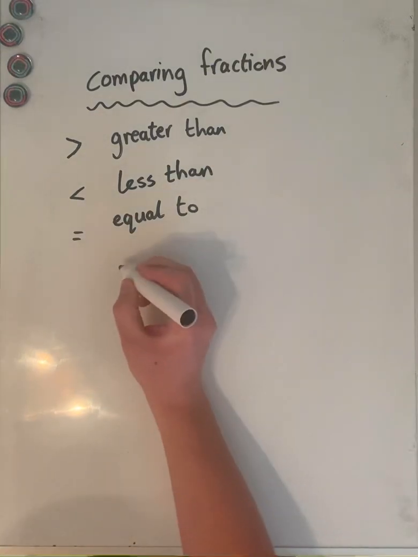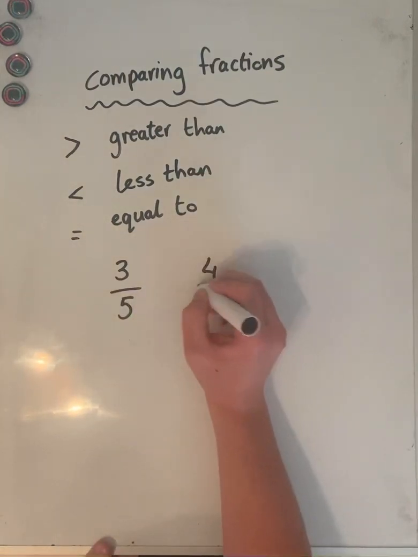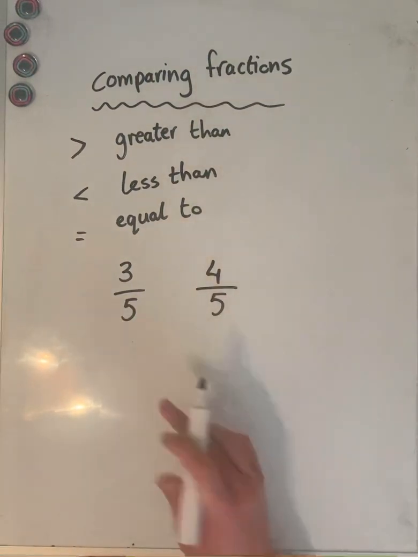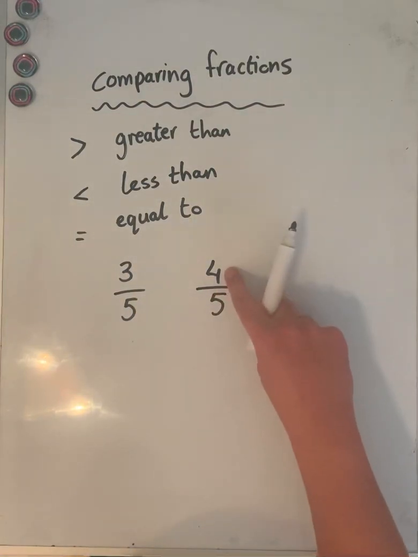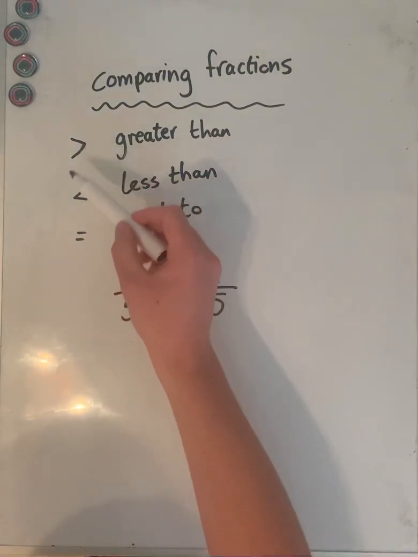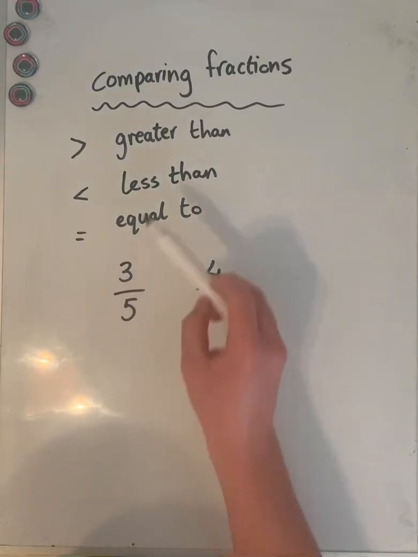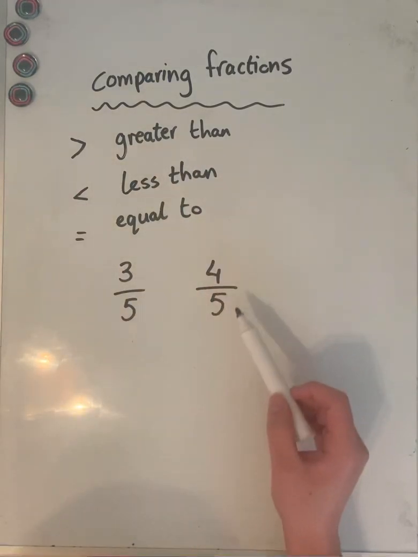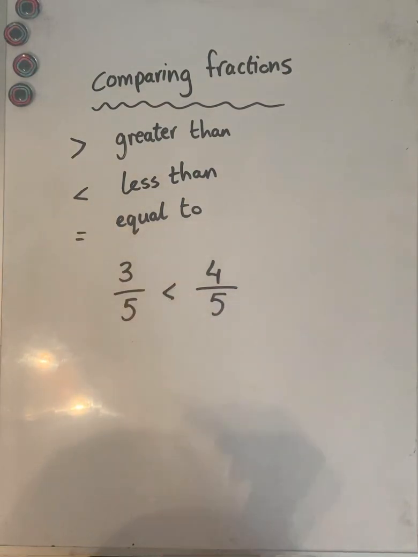For example, if I write these two fractions down, 3/5 and 4/5, you can obviously tell just from the two numerators which one would be the bigger one. It would be the 4/5, wouldn't it? So if I was reading this left to right, I need to put one of these symbols, remember, into this area here, okay? So is 3/5 greater than, less than, or equal to 4/5? Well, it's obviously less than, isn't it? And less than, remember, is that symbol there.